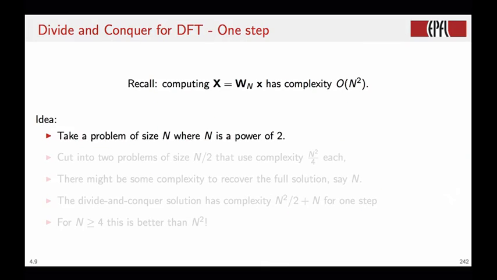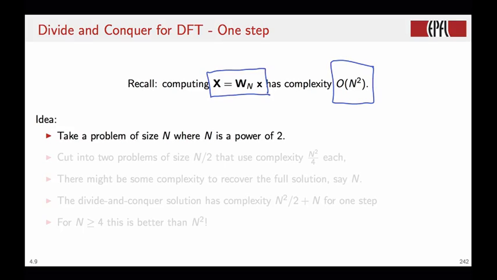So is that going to help us? Okay, if we don't have a good trick to compute W times x, it's a matrix vector product. The matrix has size n by n, x has size n, of course. Then the complexity is order n squared. It's sort of obvious. You have to take n products between rows and a column, so inner products, and there are n of them, each one takes order n computations. That's an n squared, a quadratic complexity problem.